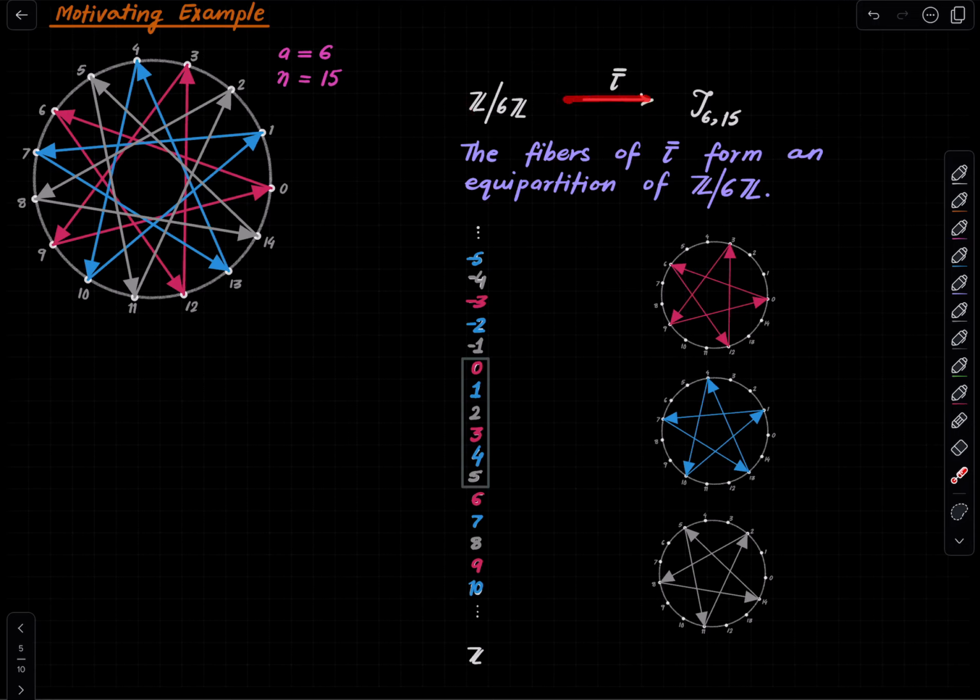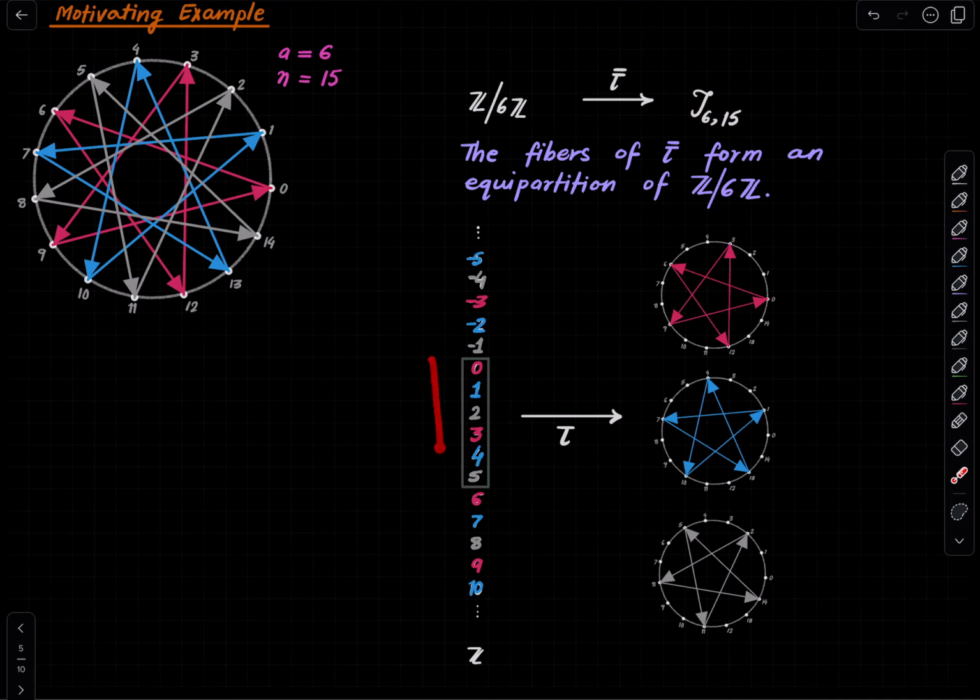What is tau bar? How did we create this function tau bar? First, we had this function tau, which I was so far calling f, but now I want to call it tau. So tau is the function which assigns colors to integers, or you can say tells us which trajectory a given integer lies in. You pick an integer 0, consider its remainder class modulo 15, and ask which trajectory does it lie in? It lies in the red trajectory. So that is the color that you assign to it, or you can also say that is the trajectory that you assign to it. This is the set of all the trajectories.